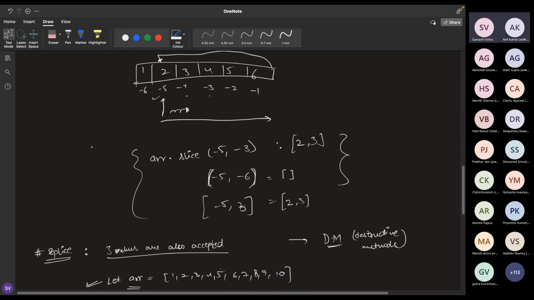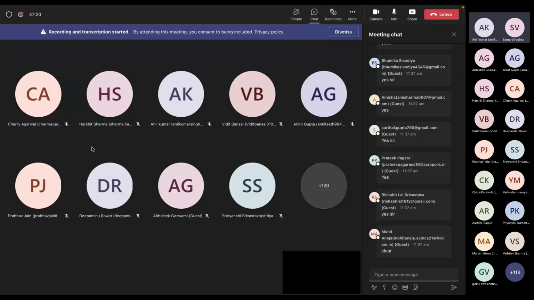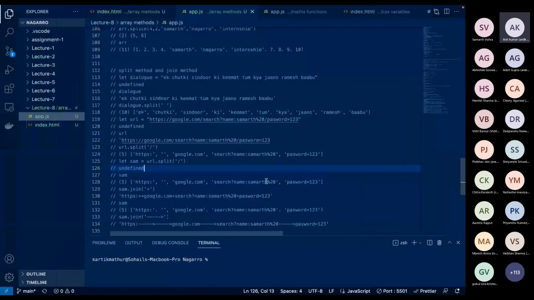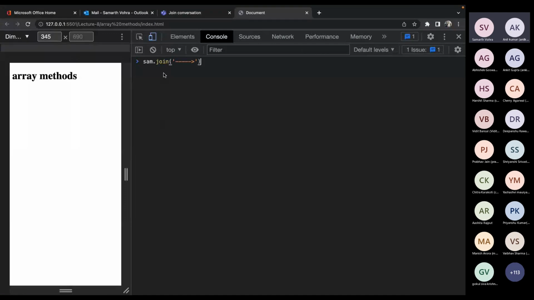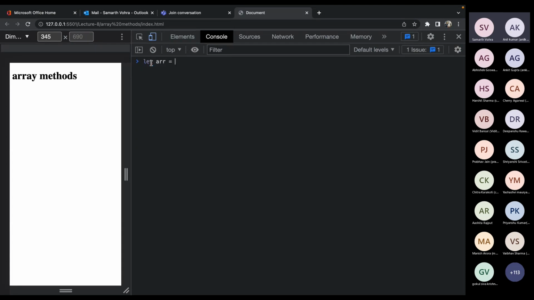Earlier also we have done this concat method, but just again, any doubts? Let me just check. Has anyone written any doubt? No. Okay. Again, I'm creating an array. Let's say ARR is equal to 1, 2, 3, 4, 5.